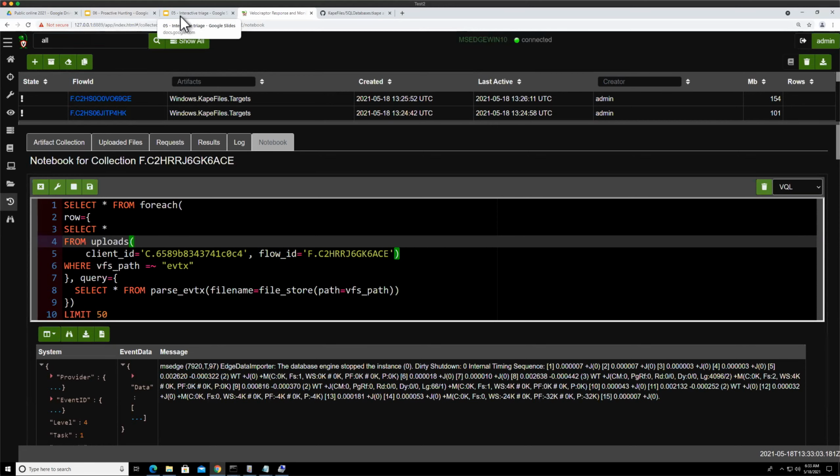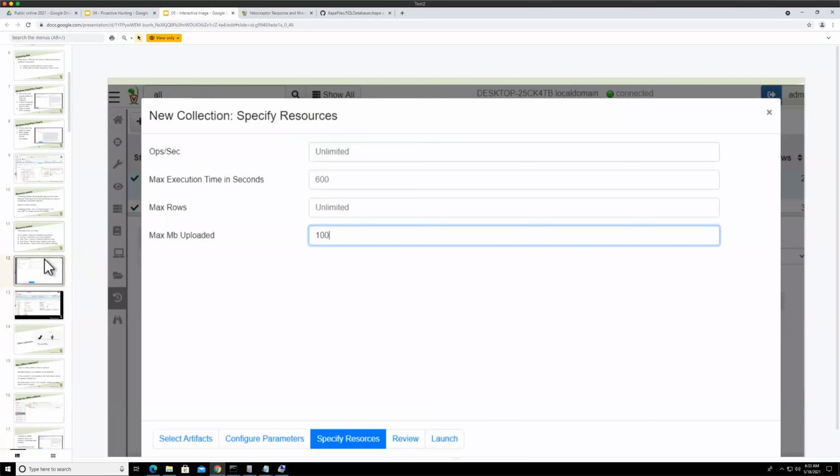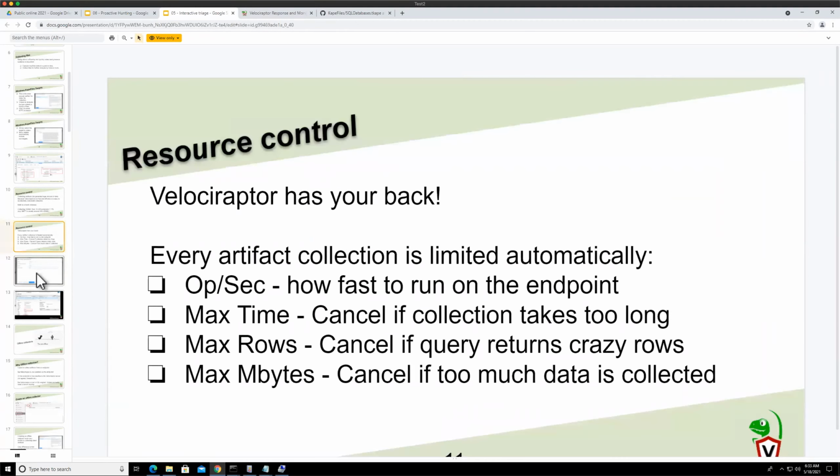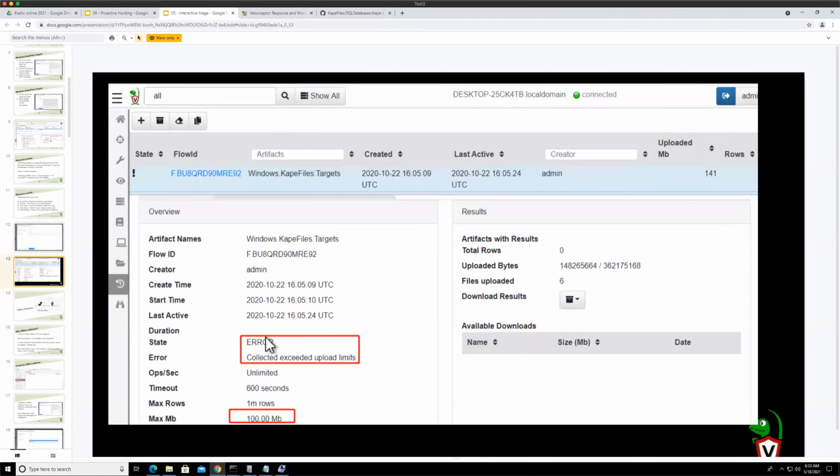But anyway, Capefiles is just all about bringing in the data, the files. Okay, cool. So I've showed you that. We've limited the resource limit, and then you can see that it canceled the collection.